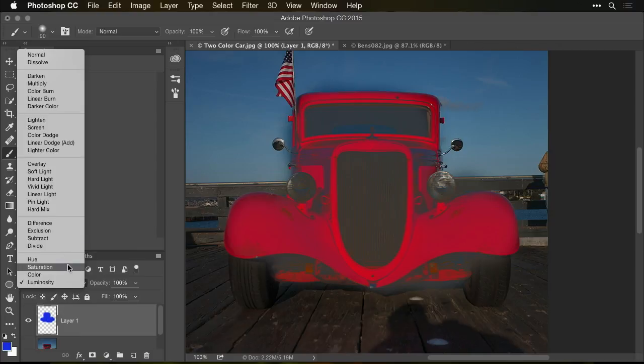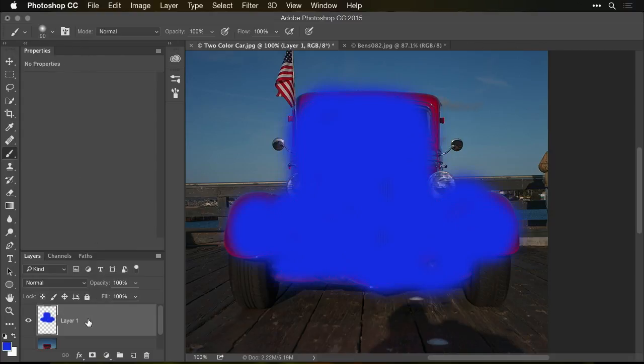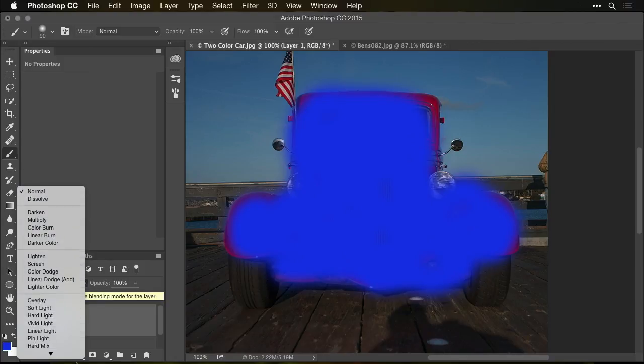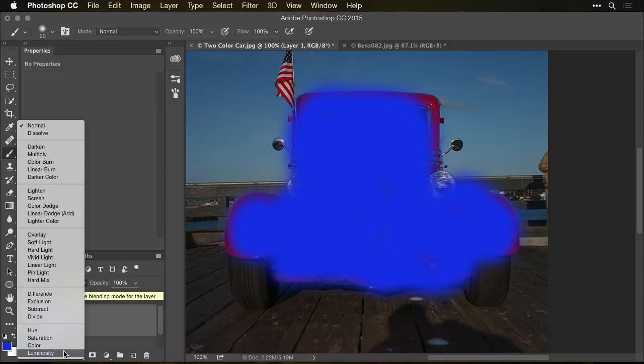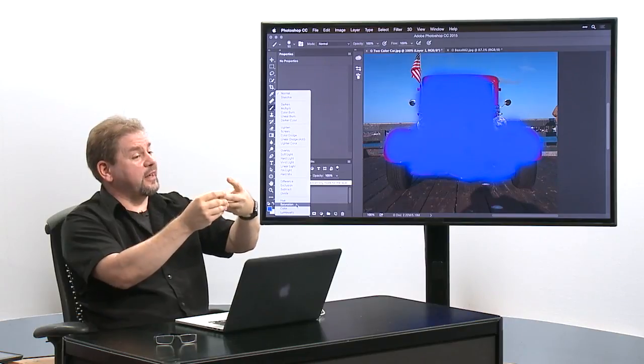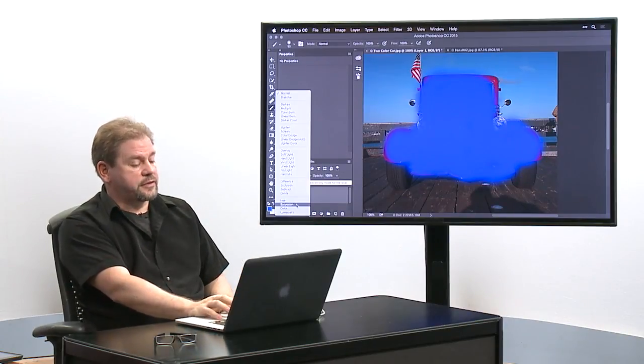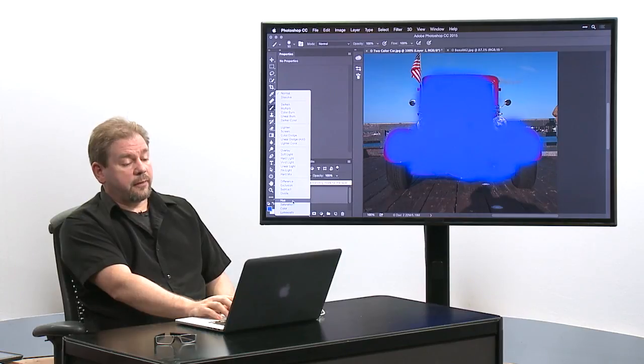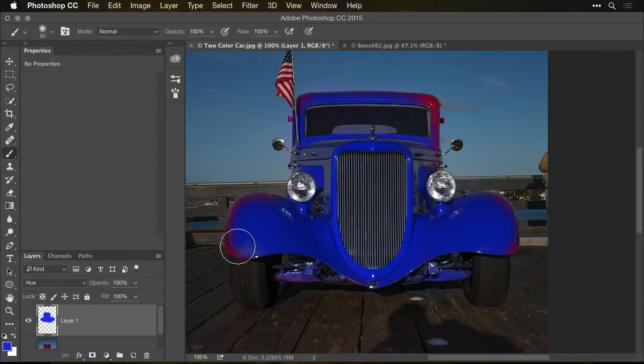Let's try the other choices. If I set this to hue, it means take the basic color of this layer and apply it to the brightness that's underneath and make it just as saturated as what's underneath. It divides it up into 3 sections, hue, saturation, and luminosity, and we're saying only apply one of those and therefore get the other 2 pieces from what's underneath. You need all 3 pieces to define something. So here's hue. Check it out. We got a blue car. Continue to paint in here.